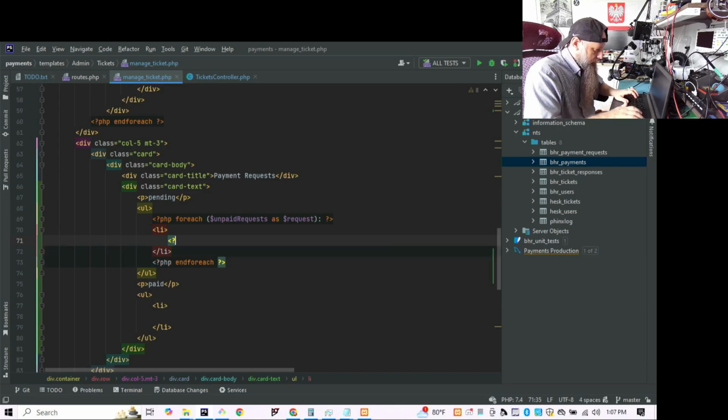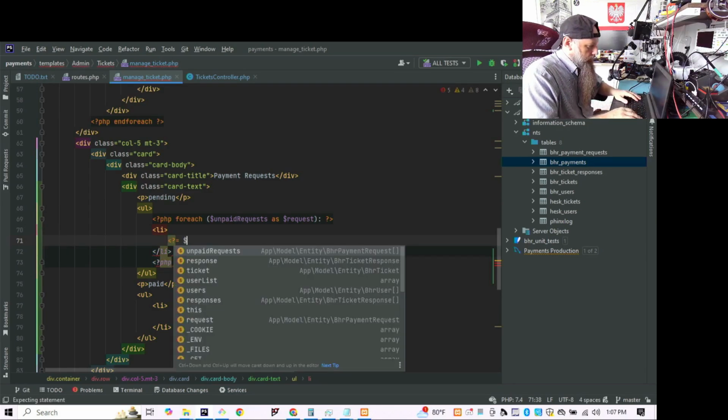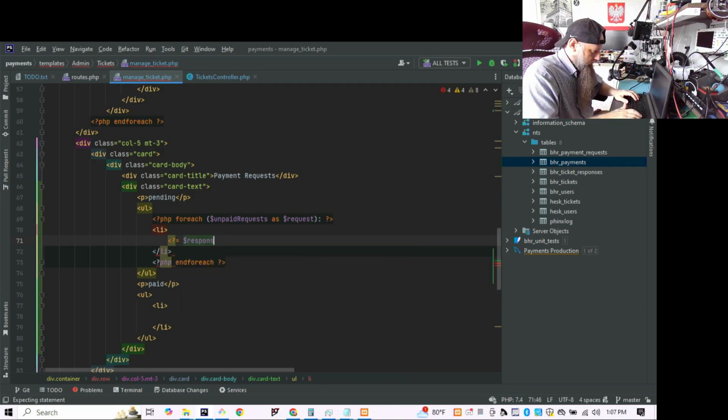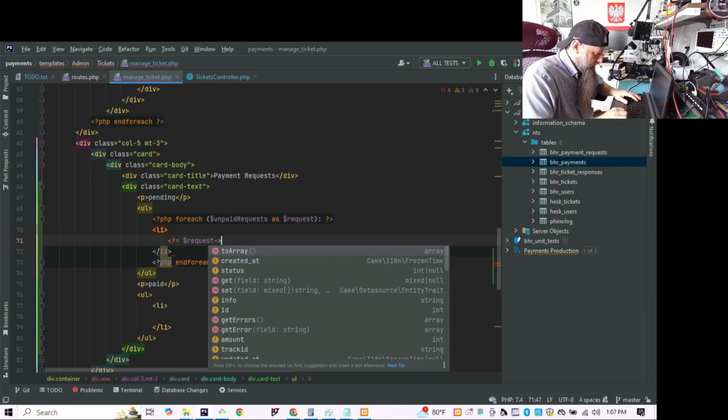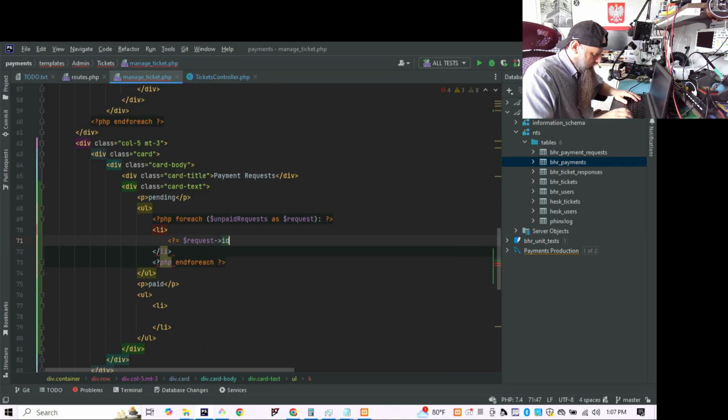And so first that's gonna be an ID, right? So info status, so we'll do ID, and let's just kind of wrap it in, maybe like this.